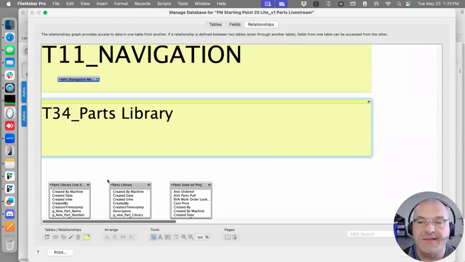And what I'm doing here, all of you should be doing this. This is the way you do it. A lot of times I say, well, there's 5 different ways to do it and all are equivalent. Here, that's not true. This is the way you do it. If you are Todd Geis and you're smarter than Richard Carlton, then you can do it your way. But if you don't have, say, 5 to 10 years of FileMaker experience, don't invent your own way of designing the relationship graph because you'll screw it up.